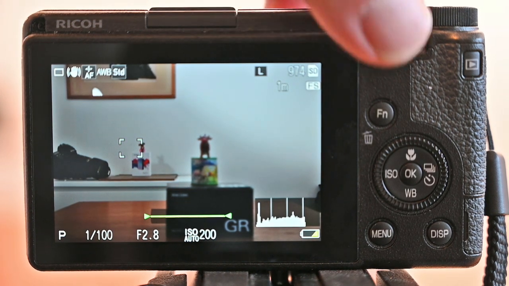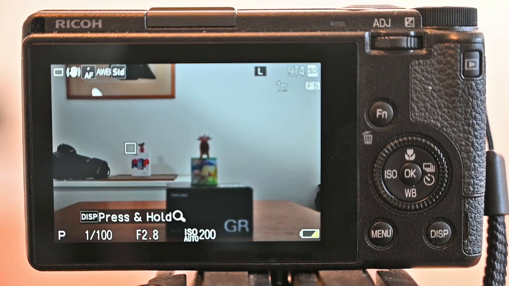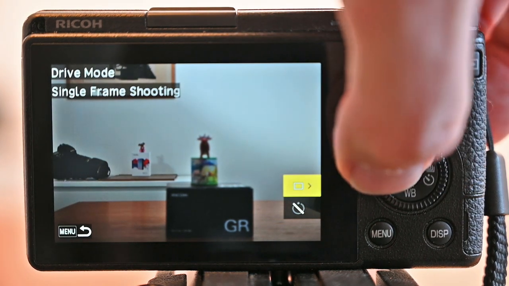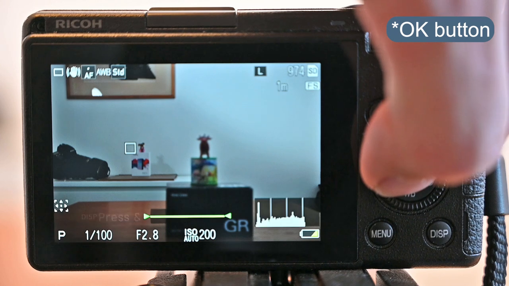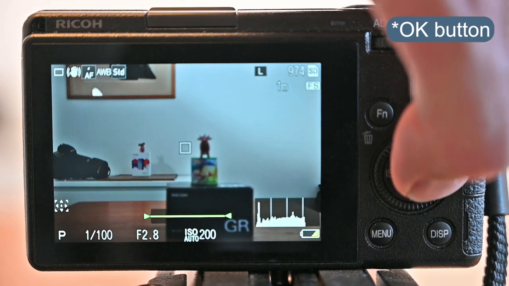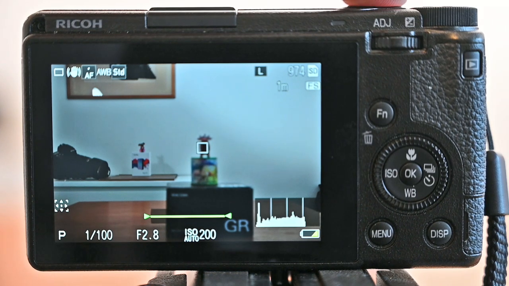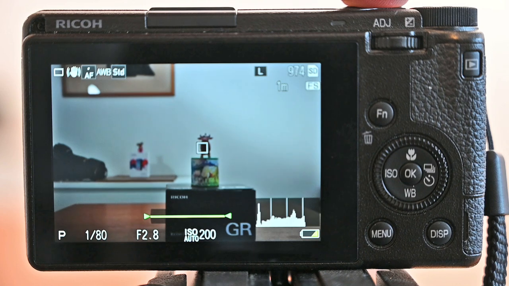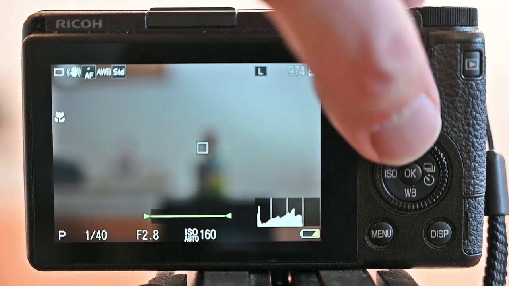The next option is a bit the same. It's just a smaller area. So it's called pinpoint, and that's useful if you have something, you know, now I did it, you can see I forgot to press the center of the frame, so I got the little symbol. See, now I can move it around, and yeah, it works really well. If there's a very, very small thing you want to focus on, maybe something in the foreground that you don't want it to focus on, then pinpoint can really be useful.